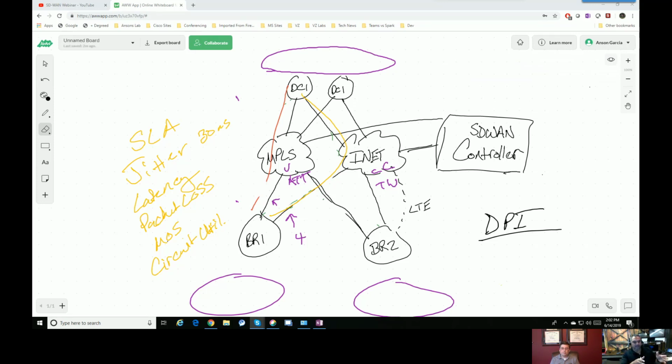I see. So 1.0 of this DPI, or Cisco's NBAR, was looking at source and destination ports. And now that we have all these cloud services, all this SaaS stuff out there, there are IP addresses that are identified for these particular workloads, whether it be OneDrive inside Office 365 or EC2 machines inside AWS.